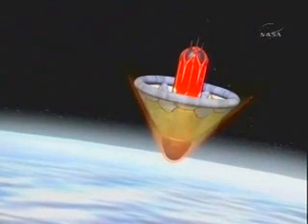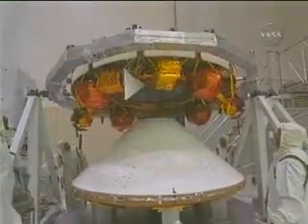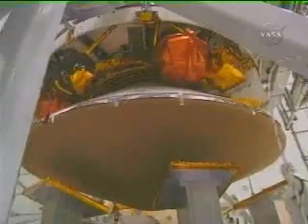In addition to aeroshells, what are some other techniques that can be used to slow a vehicle down? We're looking at other techniques that might be second-generation techniques, using an inflatable aeroshell or even a balloon. A balloon basically looks like a giant donut — it has tethers similar to a parachute but with a giant ring behind it. That allows the spacecraft to fly shallower in the atmosphere and still slow down. We are always working to achieve the science and exploration goals for NASA, and being able to reduce cost and improve performance is a very important and exciting part of achieving that goal.